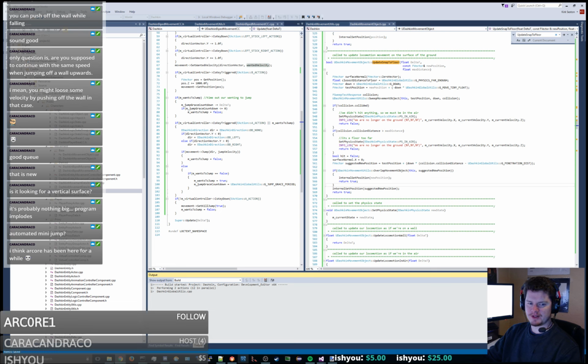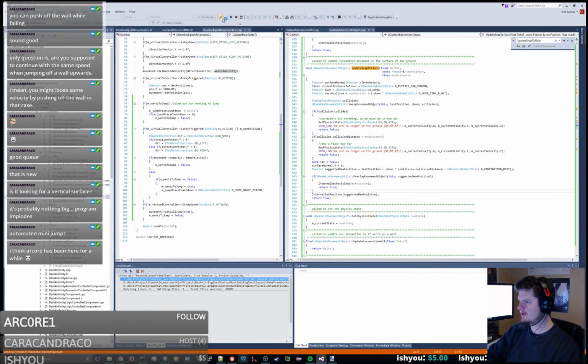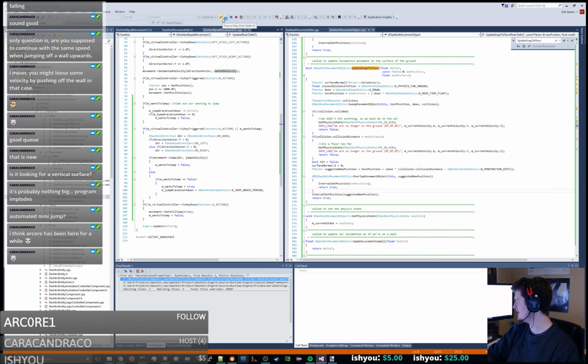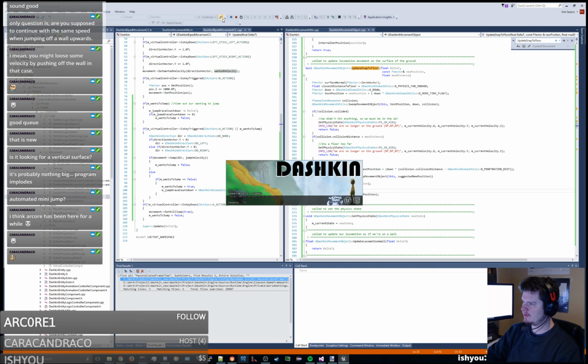So I did change a lot of little things. So basically, it's going to be some very small thing, and I just want to see exactly what's going on. I think that what's happening is the thing that's detecting if we're on the floor is not correct for one of the checks.